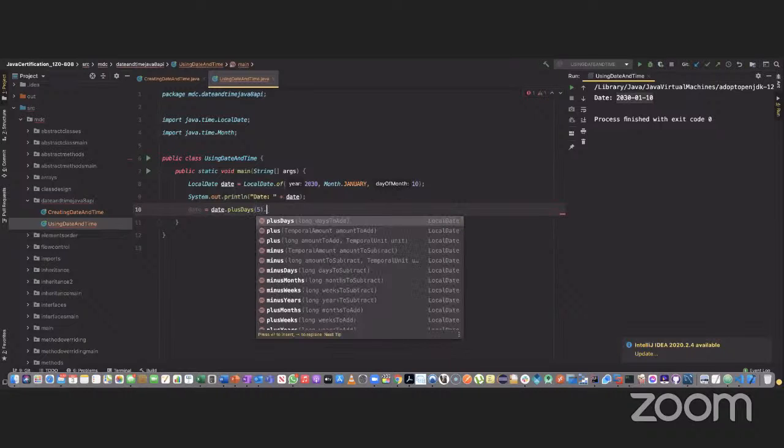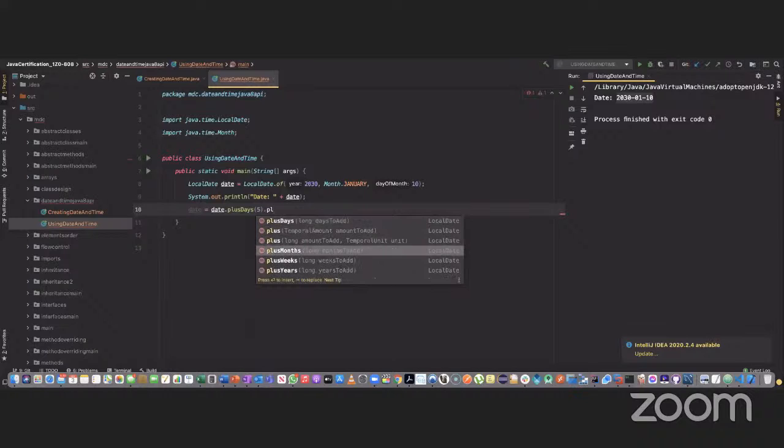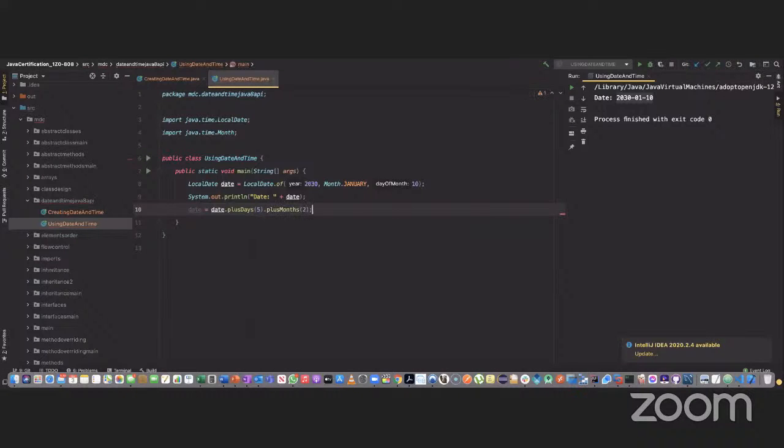And we're going to do something that we taught already a long time ago. Remember method chaining? That you can have a method and a method one after the other. So now we're going to add to that result of adding 5 to the day, we're going to add as well 2 months. So simply we just modify that date. Now, if I say sysout new date, we just reassign a value to this date that was already created here.